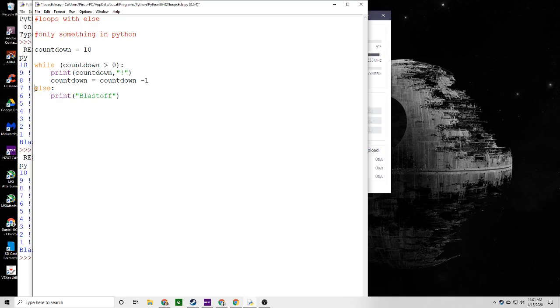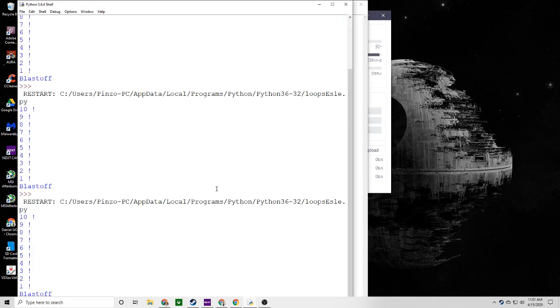So this else acts as a way to do something after the loop naturally ends, and by naturally ends, it gets down to 0. So we'll see here, it's done the same thing all 3 times. There's been no issues with it. That's because this is very basic. We're not checking for anything crazy.